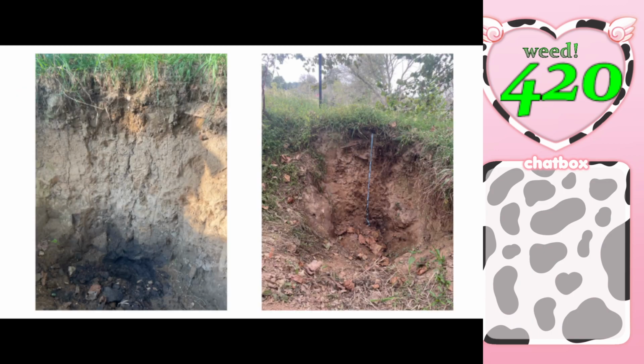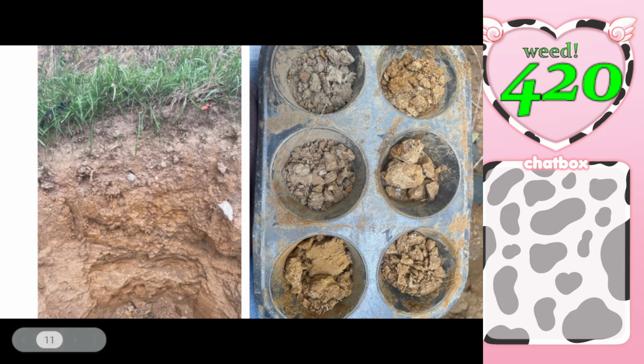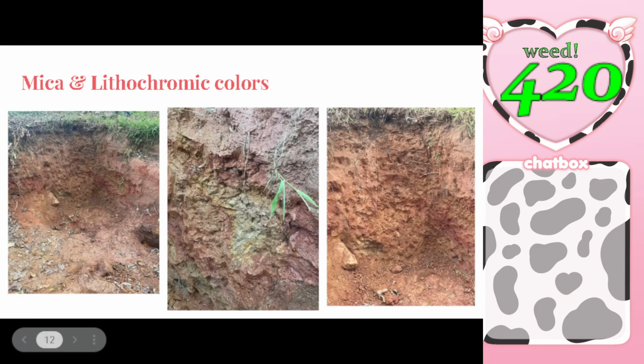Over here we have redox features. That has to do with the water table. Depth is the distance, how thick is the layer. Boundary: is it a clear boundary? These are very clear, but with this one it's not as easy to see the layers. Is it gradual? This is our texture class, which we'll get into another day. Structure is the shape of the soil. That's good enough. I just want you guys to understand the basics.